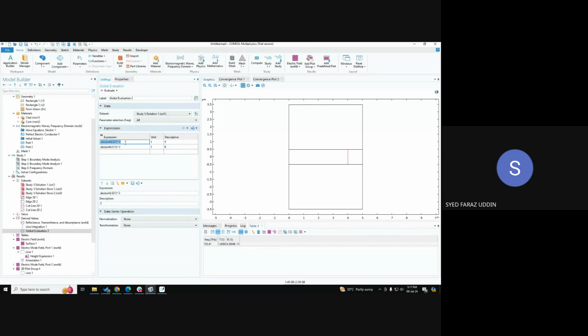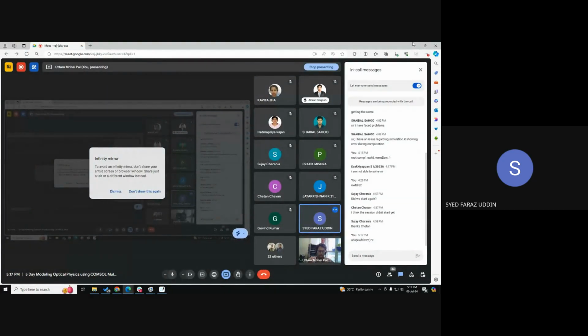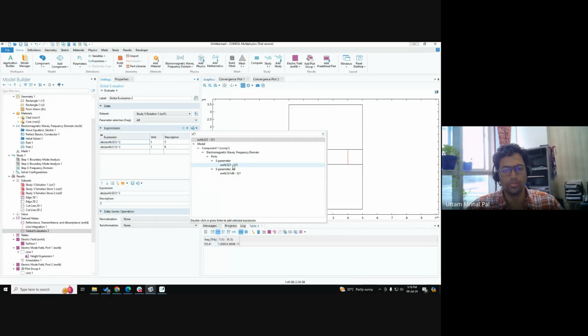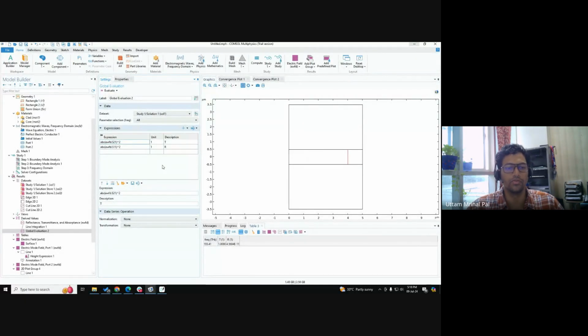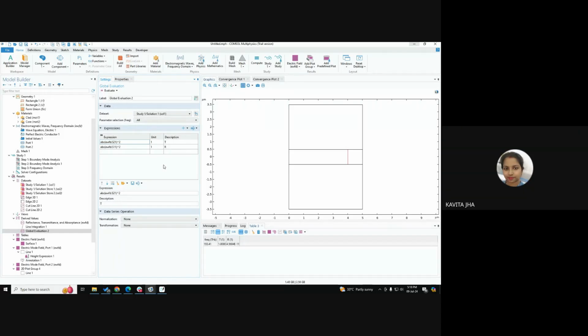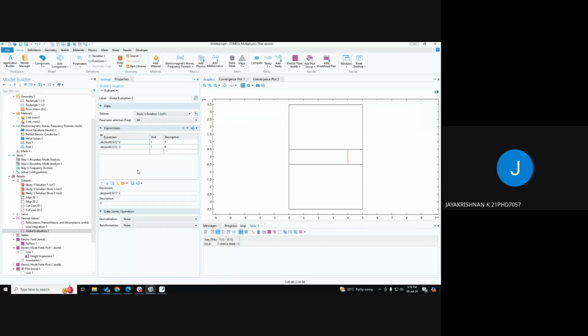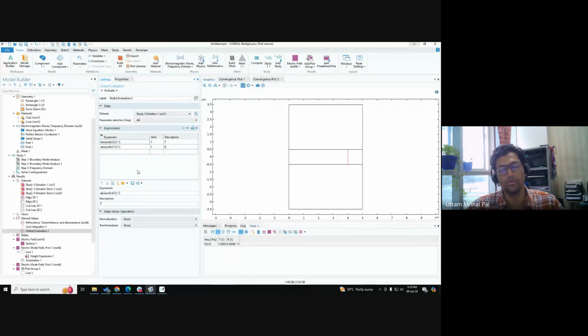When I clicked on S21, I am getting EWFD.S21, but on your screen I am seeing ABS. No, I have added ABS. By default, you will get only EWFD.S21, because the absolute value is in the square of it. That is how we define the transmittance in the case of an optical structure. In RF they work more in dB, but in optics we usually work with the absolute value and then square of it.